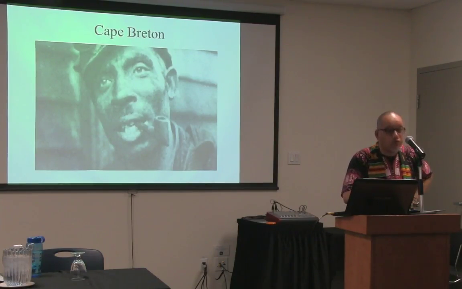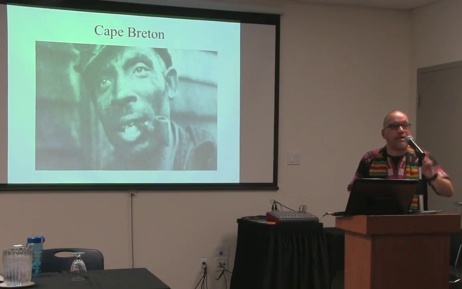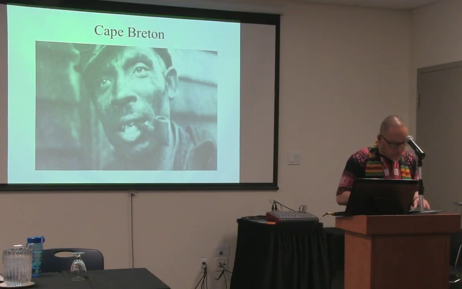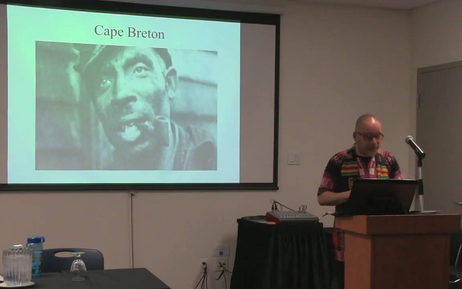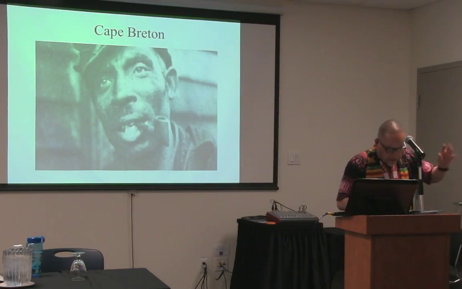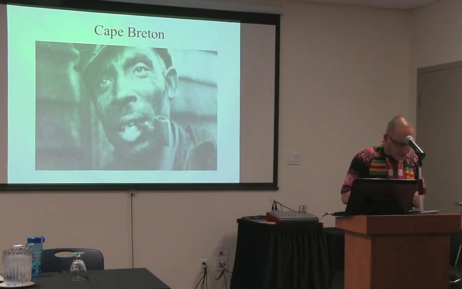The influence of the movement led by Garvey was felt across the United States, Canada, the Caribbean, and throughout Africa. Promotion of social, political, and economic freedom for those of African descent was central to this movement. He called for a separate state for black people in the United States. At its peak, the UNIA, the United Negro Improvement Association, had 500 chapters in 22 countries, in North America, Latin America, Africa, and the Caribbean.